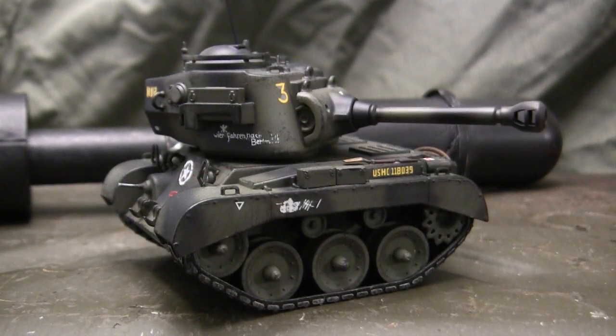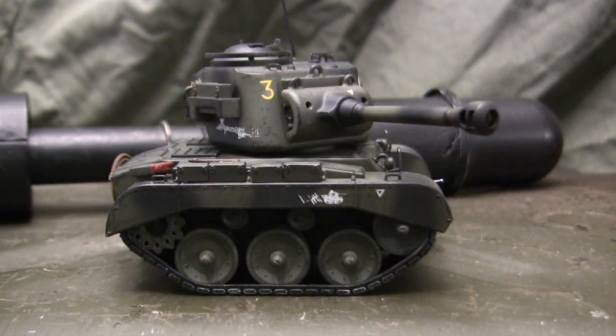And to compound this, the vehicles themselves are very affordable when found and are very easily come by. These models have some wide distribution to them, so tracking one down isn't very difficult. Obviously, I would recommend this model for anyone who's a fan of the World War Toons video game series, or if you just like to have some interesting pieces in your model collection. If you're getting a little bored with building your standard super detail type plastic model kits, and are looking for something a little bit more fun, as well as something that's easy and quick to put together, these World War Toons tanks are a great addition to your collection.